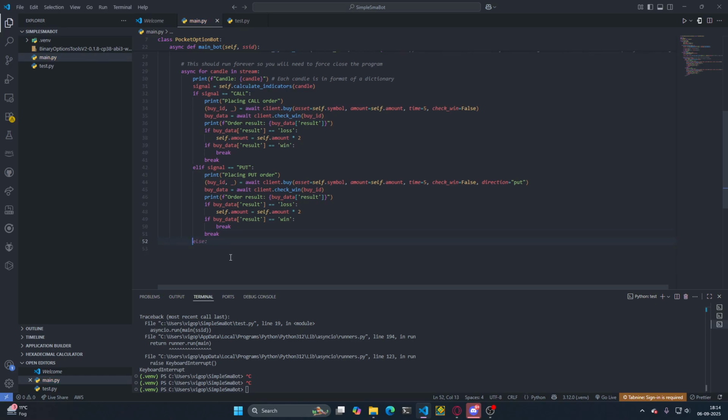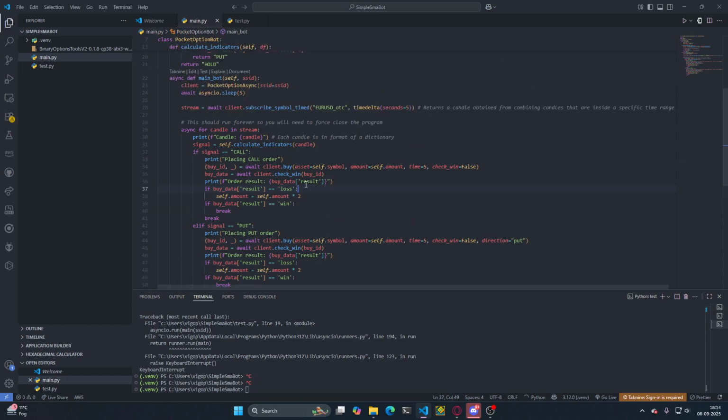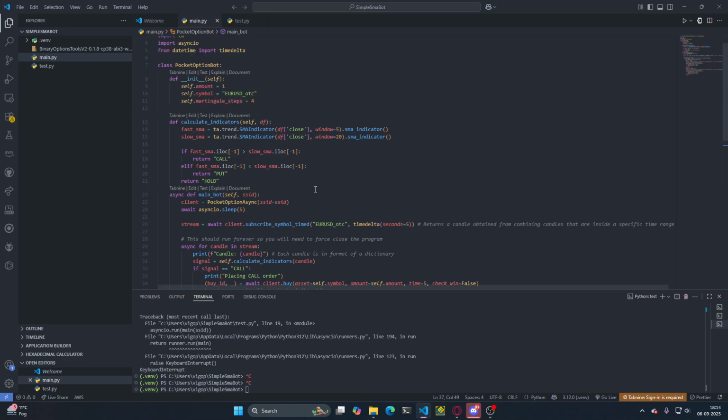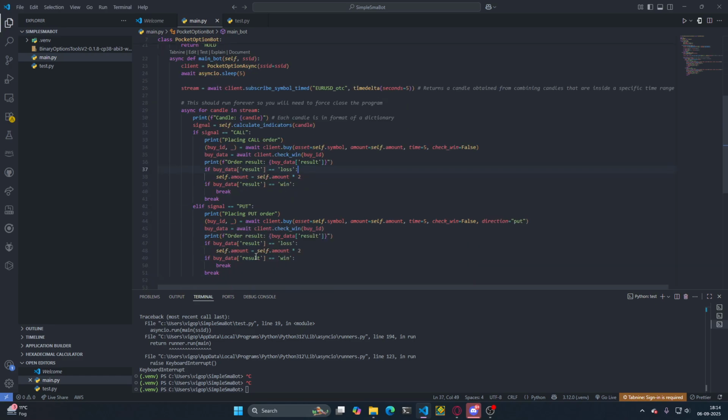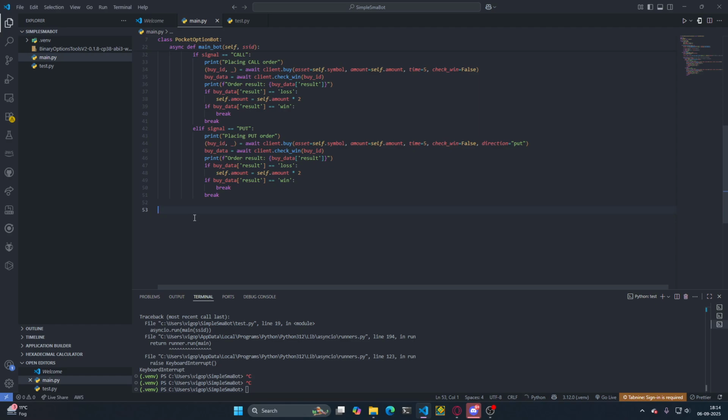Okay, let's see. I'm just going to go ahead and try this. I'm sure it's not going to work, but I just want to try it with this ID on PocketOption.